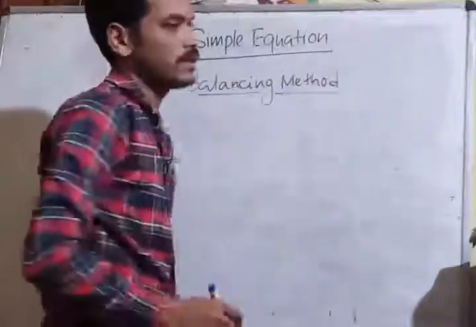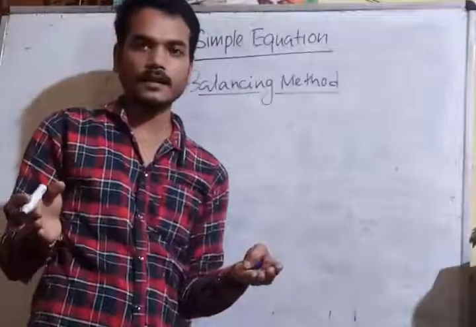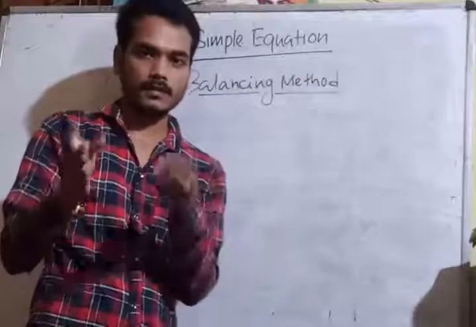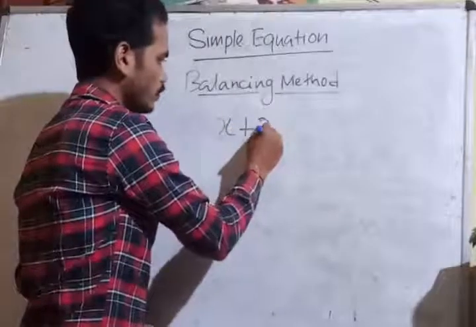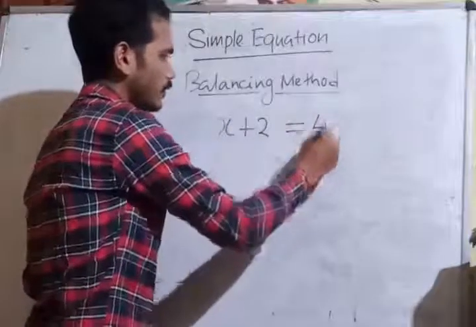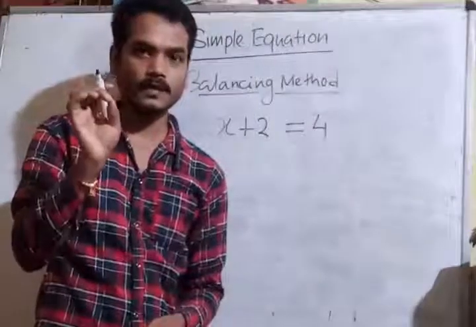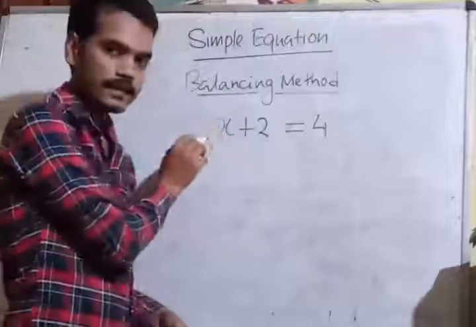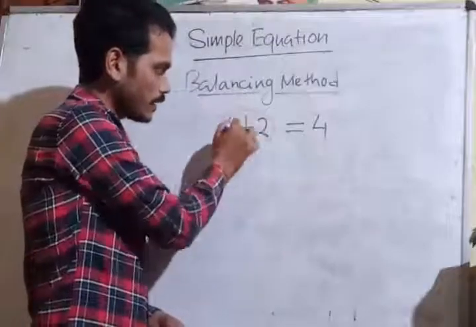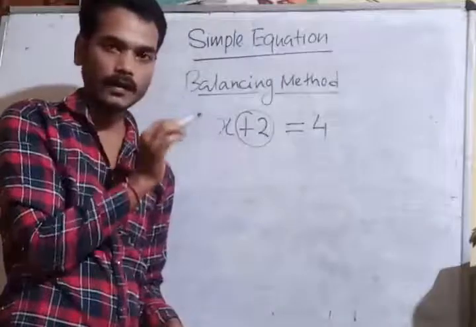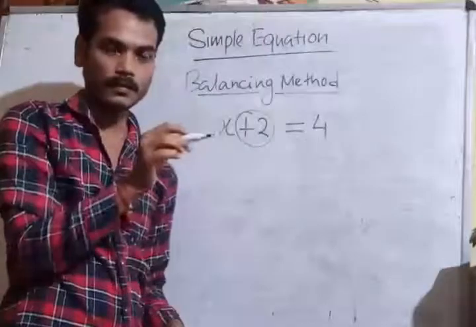To solve an equation by using the balancing method, you will have left hand side and right hand side. Simply you have to balance both sides. Suppose I write here x plus 2 equal to 4 and the question is to solve this equation. This is very simple. You just need to balance it. How to balance it? You will keep this variable in the left hand side only, and then this plus 2 is there. You have to cancel this plus 2. When this plus 2 is cancelled, there will be one minus 2 also. Plus 2 and minus 2 will become 0.